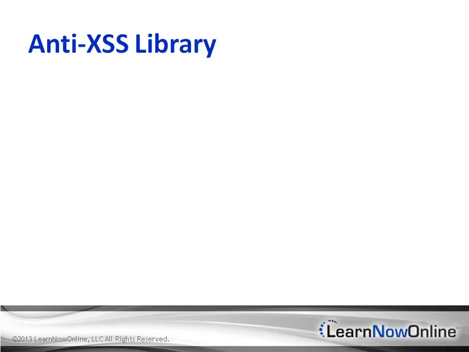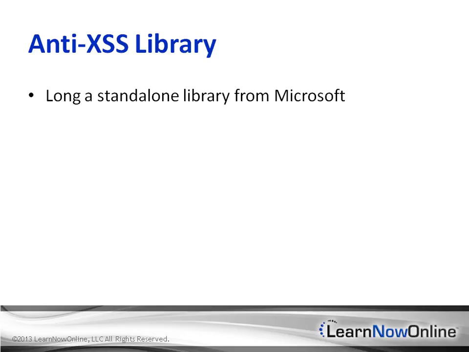Now, another protection that's built into ASP.NET is the anti-cross-site scripting library. This library has long been a useful tool for preventing various kinds of script injection attacks using ASP.NET websites. Anti-cross-site scripting is part of the Web Protection Library, along with a security runtime engine. The security runtime engine is an HTTP module that can automatically encode almost all at-risk output. For the most part, this means that any output that's generated from untrusted user input is encoded.